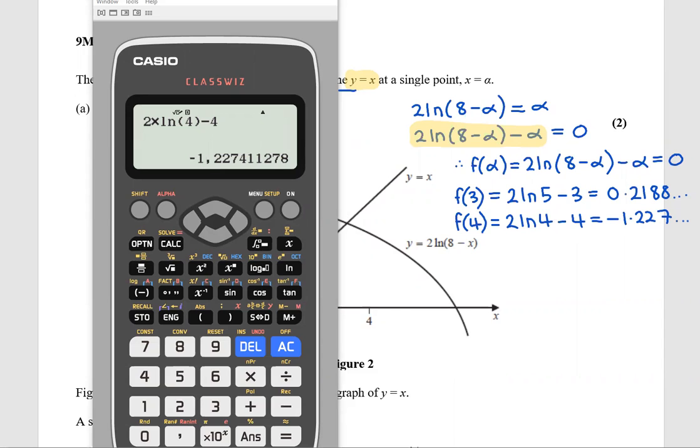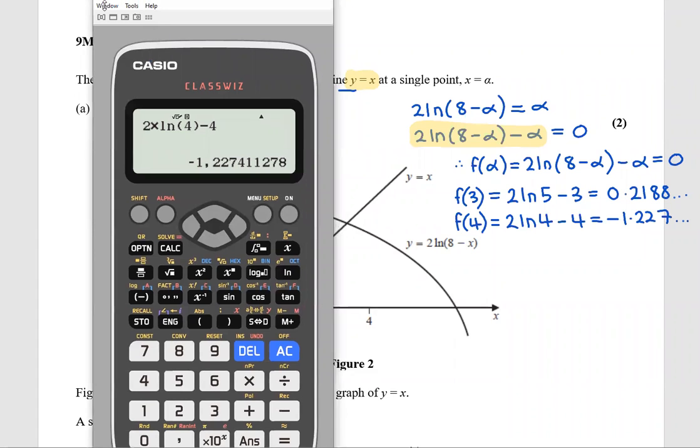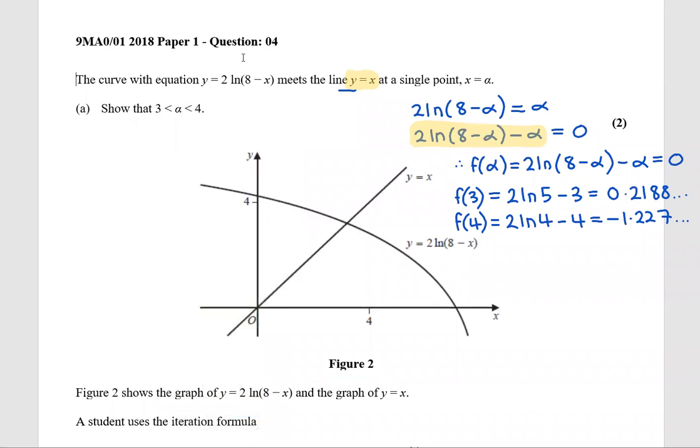Okay. To finish it off, we have to write down some specific information. So we need to state that, I'll just get rid of my calculator if I can. It'll let me. There we go. No, it's not doing it. Come on. There we go. We need to basically state that we understand what we're doing. So we have a change of sign. Write that down. So we have change of sign. That's the first thing.